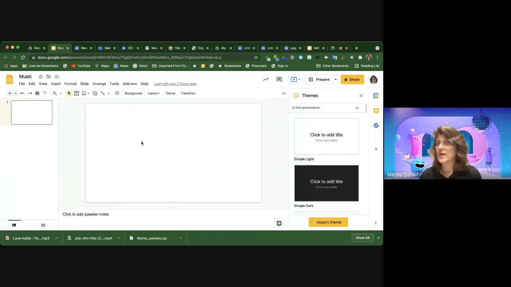Now, we can't use copyrighted music. Why? Because it's copyrighted. And when we put something like that on the internet, even though it will be behind our YSD Google wall, we can't do it. It's not legal to do that. So we have to find music that is copyright friendly. So where can I find that copyright friendly music if I want to add that to my web page?